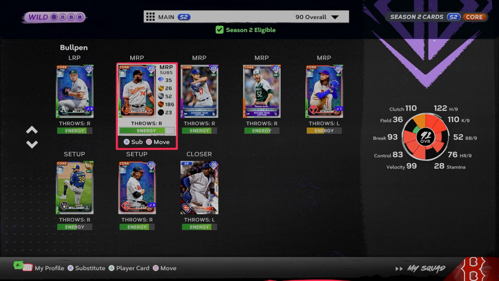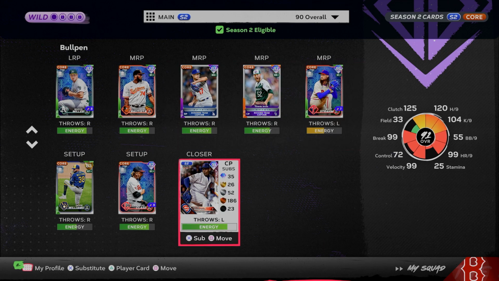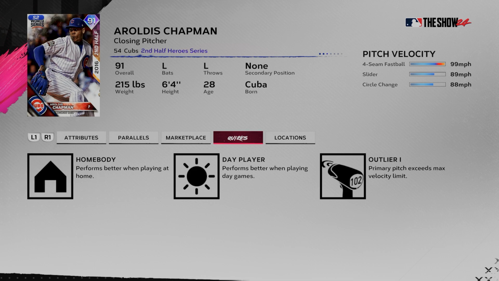Great hits per 9 and Ks per 9. I've got the captain Joe Kelly and Daniel Bard, as well as Matt Strom, Emmanuel Clase, and then this Aroldis Chapman, which is just nasty at launch. You have to remember that when you've got pitchers that have a massive hits per 9 and K per 9, and they're going up against high 80, low 90 cards that just don't have very high contact, these are just really fun cards to use. And he's also got that outlier 1 on his fastball.